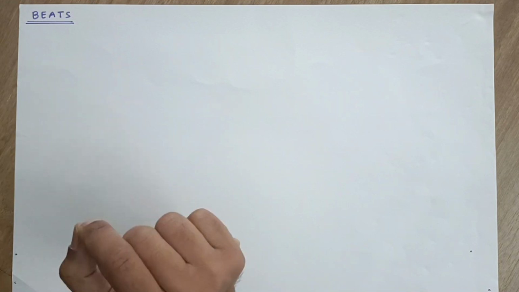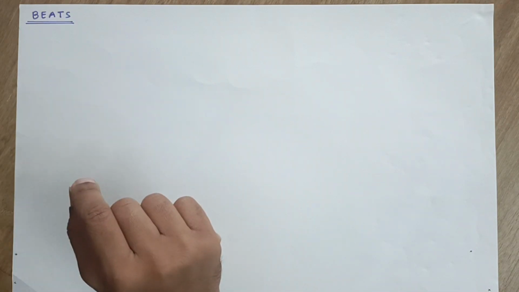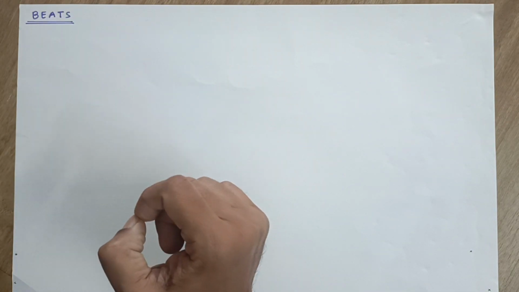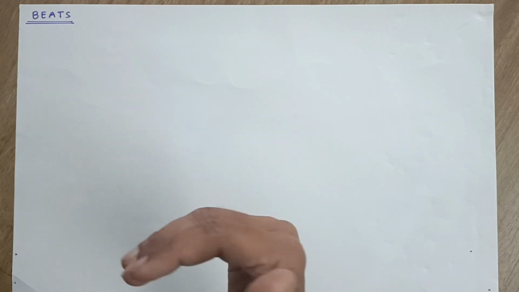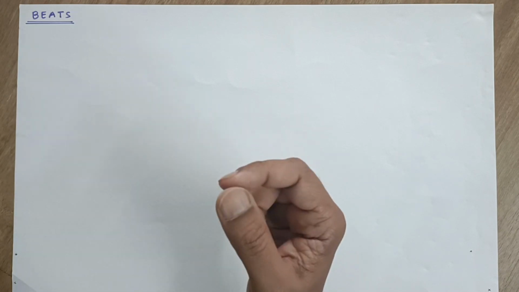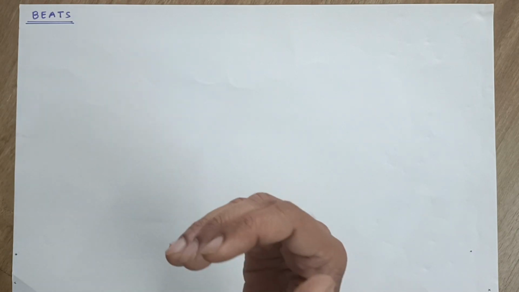So in this video lecture, we are going to discuss a grade 11 topic, that is waves, and in that the subtopic is beats. You should have watched the earlier video in which there was a small demonstration given by me about the beats. The link is given in the description. That is part 1. Please do see that. And now let's start the mathematical derivation.